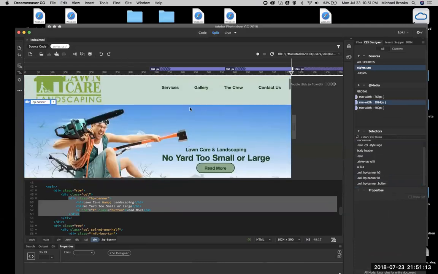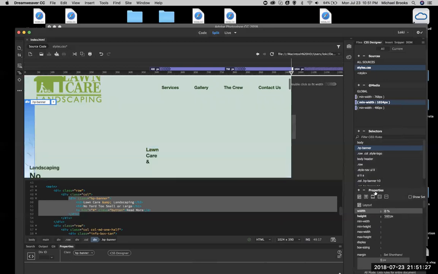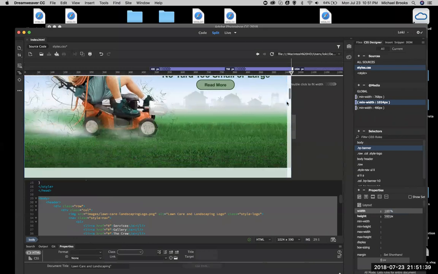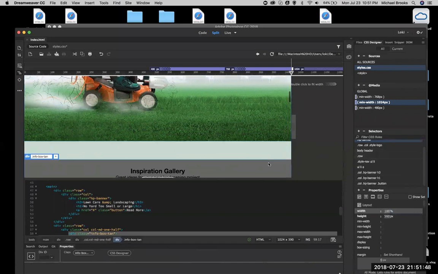All right, so I'm going to click on that, the HP banner, width. We're going to go percentage. Notice that shrank that down, right? 100. Okay, and that still does that. But because that's now 100, now we come down here, that section, info box 10. Remember, I deleted that, so now I have to add it again.